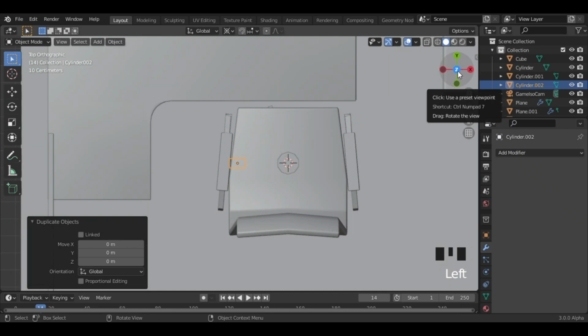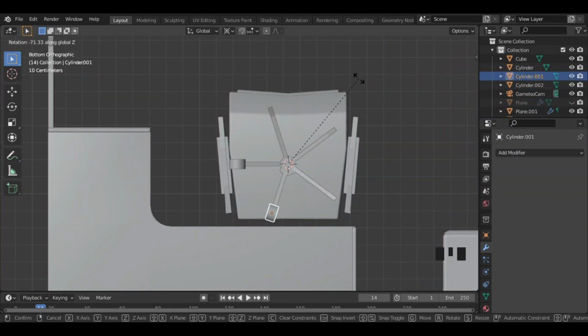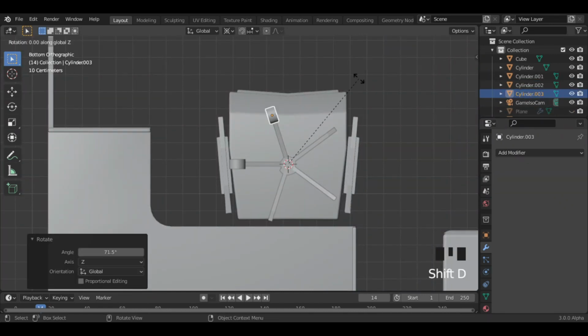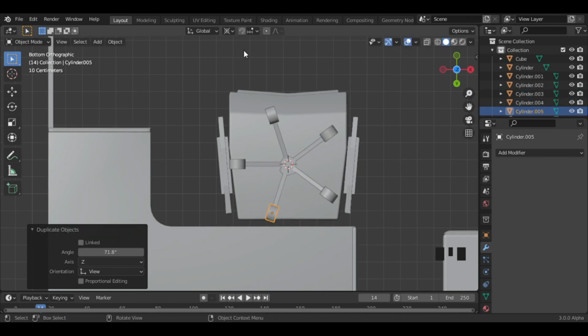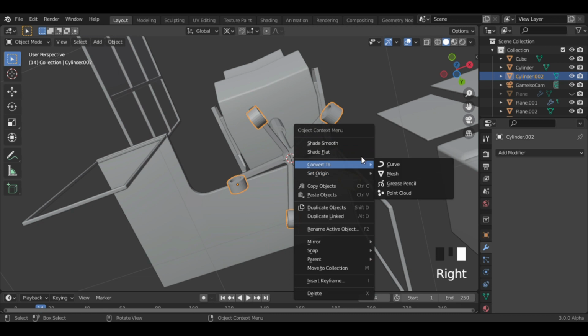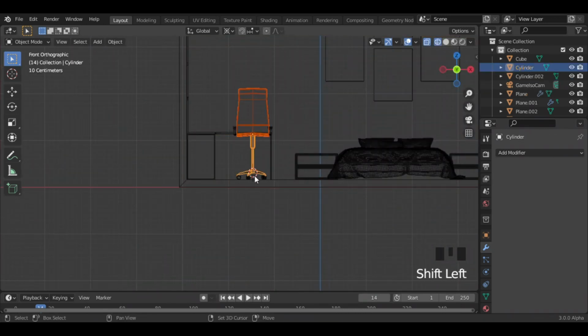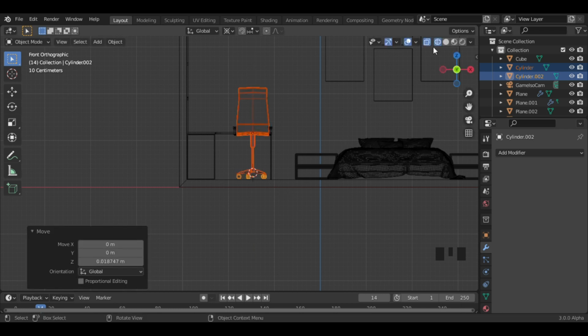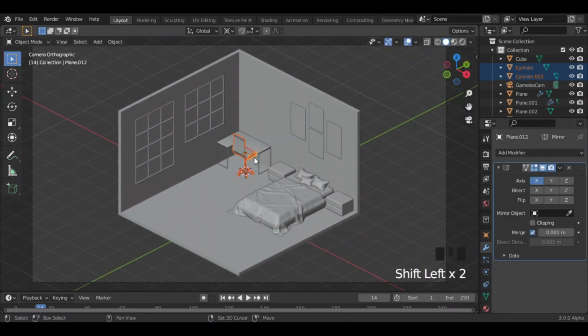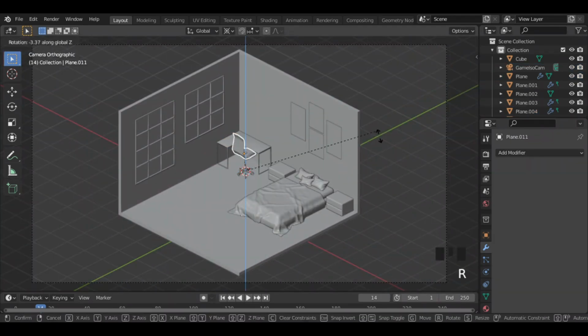Now just duplicate the wheel and align them on the legs. Now join all of them and align the chair properly on the ground. Select all the parts and set the origin to the seat. Let me rotate it a bit.